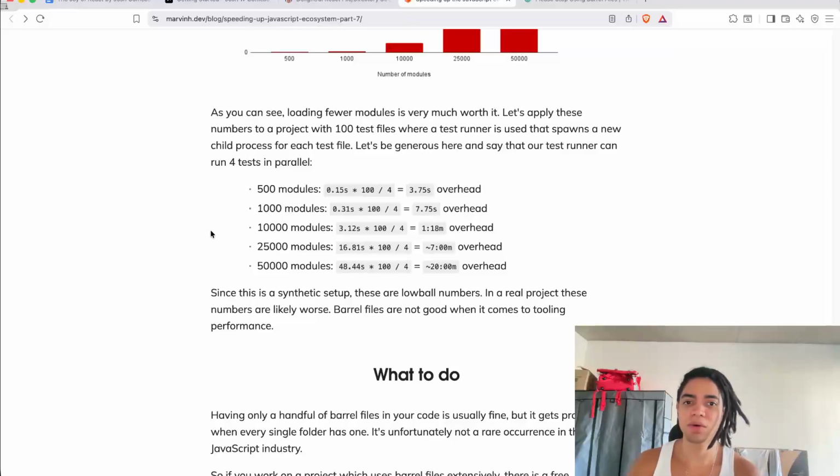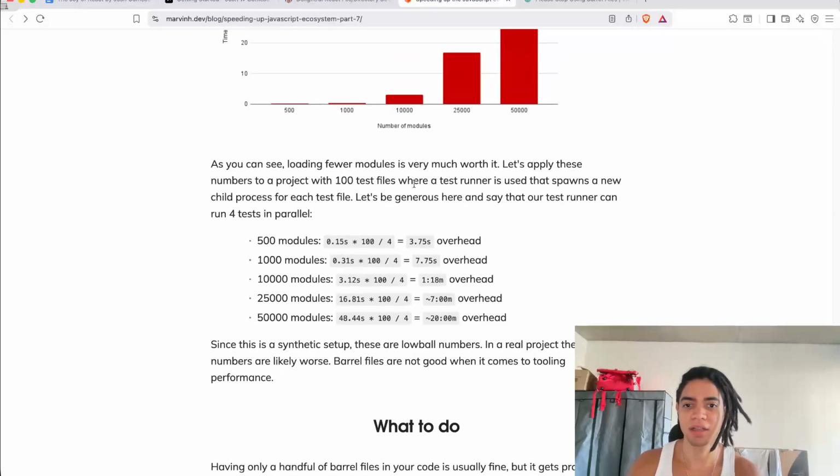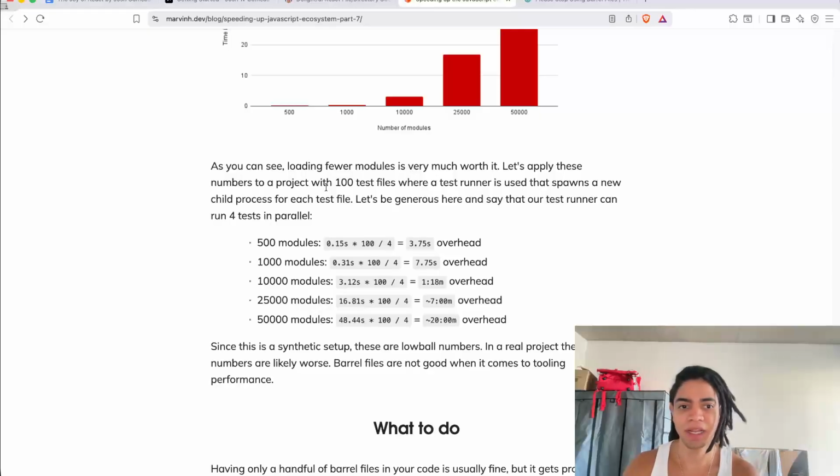Let's apply this number to a project with 100 test files, where a test runner is used to spawn a new child process for each test file. Let's be generous here and say that our test runner can run 4 tests in parallel. So if you have now 500 modules, aka JavaScript files or ES6 modules, and each one of them is taking 0.15 seconds, times 100, and if you divide that by 4, you have now a 3.75 second overhead.